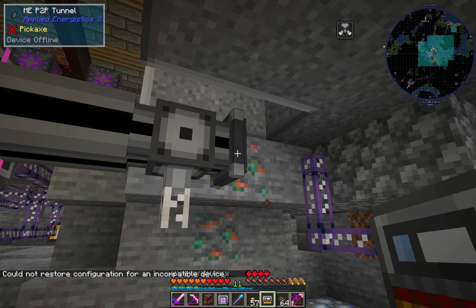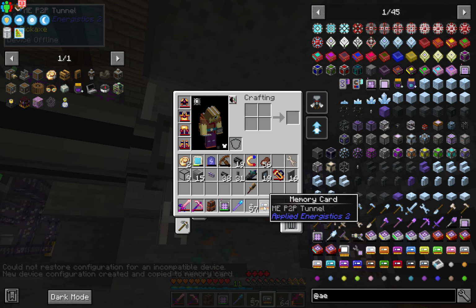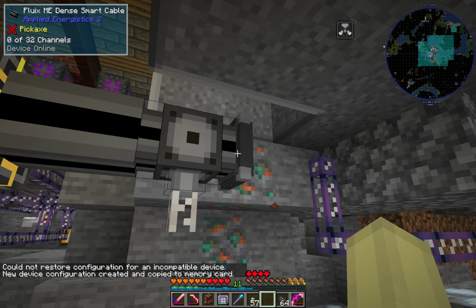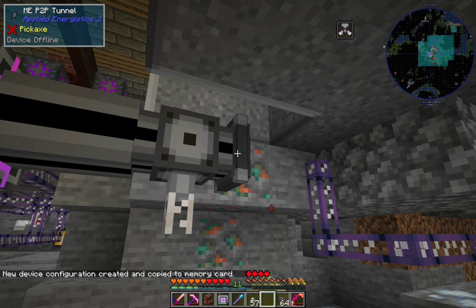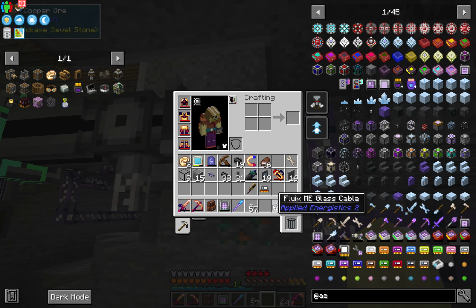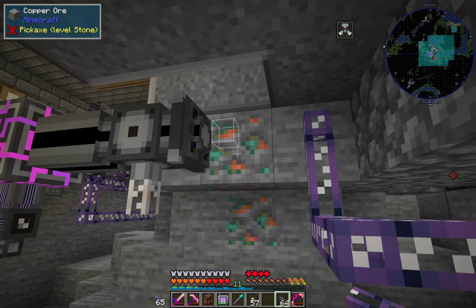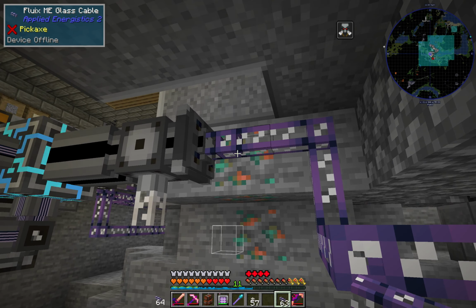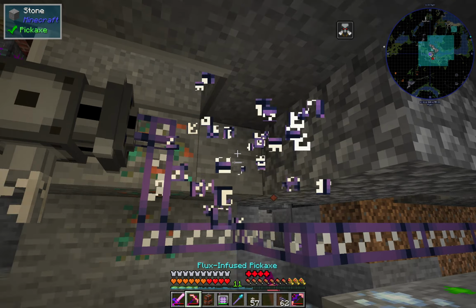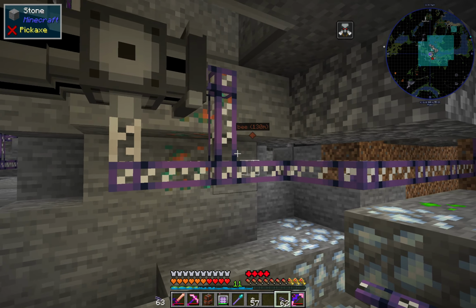Boom. Could not restore configuration for device. New device configurations copied to. Cool. So that is now this tunnel. This will have a specific number in it somehow. I don't know how that works. So let's also then... Do I need smart here? I don't think I actually need smart here. That bit... Do that? Yes.